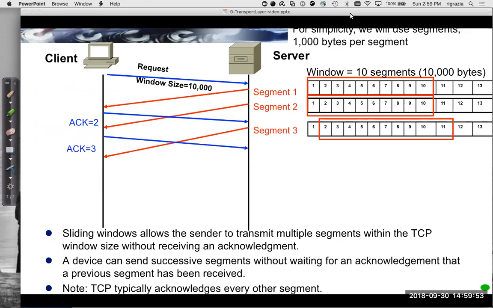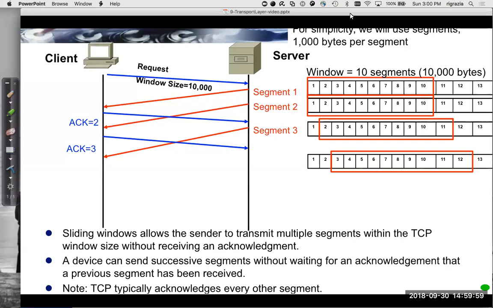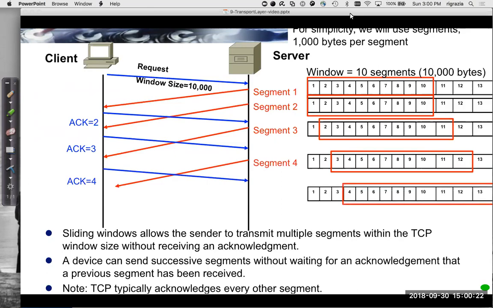As the client receives these segments, it keeps on acknowledging them. The server says, oh, I just saw your acknowledgement 3, which tells me it's an expectation acknowledgement, which means you got the first 2 segments. So let me slide that window over, starting at 3, going another 10 segments, from 3 to 12. You can see that this will continue to happen as the server receives these acknowledgements. It continues to slide that window over, saying, hey, I can keep on sending these segments as long as I keep on getting these acknowledgements from you.